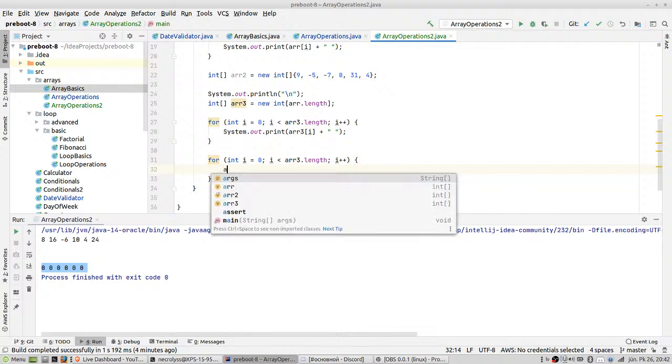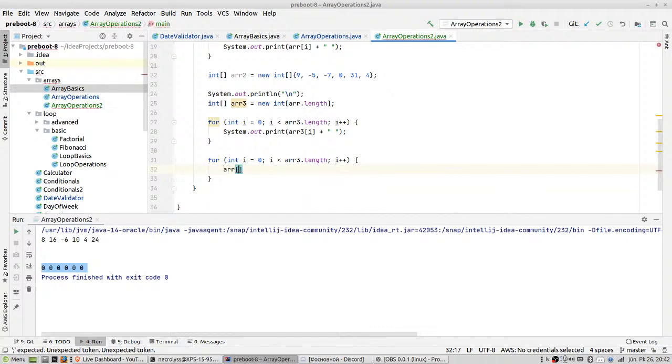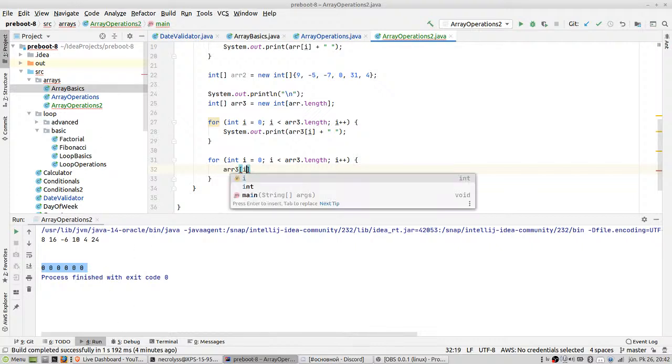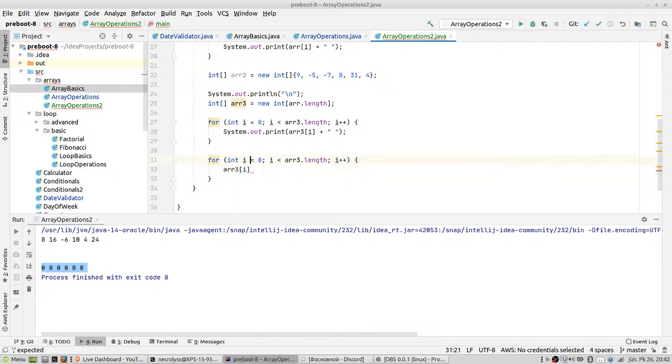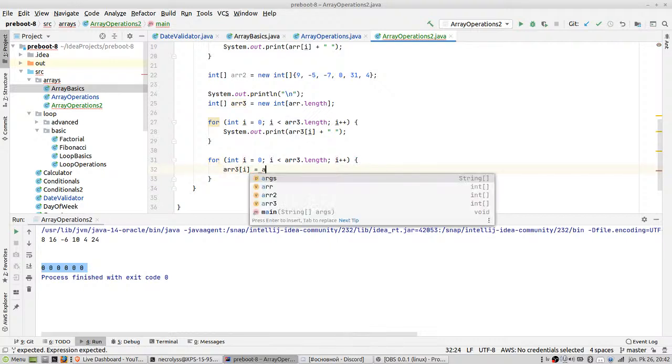Here we need to assign a value into array 3 by each index. On the first loop iteration, e is equal to 0, so we can already assign a new value to this array. Let's calculate how we can do it.